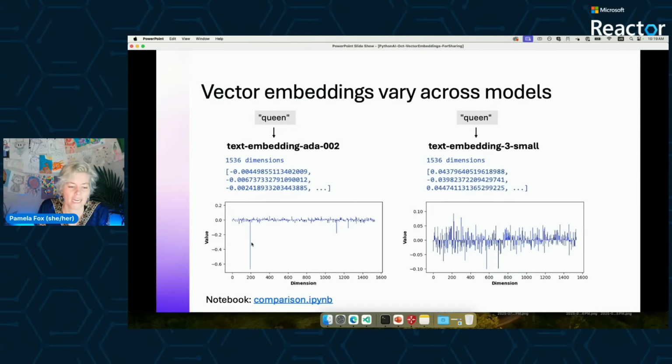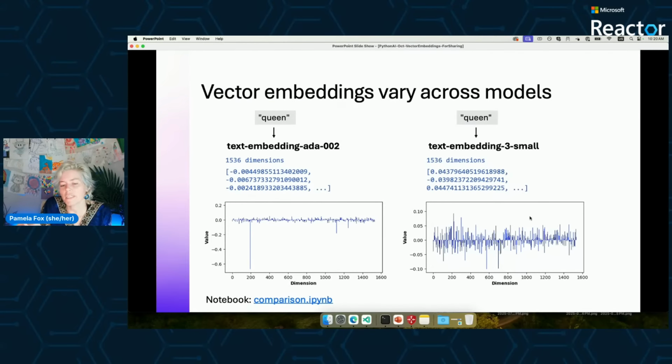Now, the text-embedding-3-small model also outputs 1536 dimensions, but the actual values look much better distributed. Here we can see the values range between 0.1 and negative 0.1, and they're all well distributed over that. There are no really extreme spikes like this one. So, to me, this means I think this is a better model. I think they did a better job training it, and it doesn't have weird artifacts like this one.